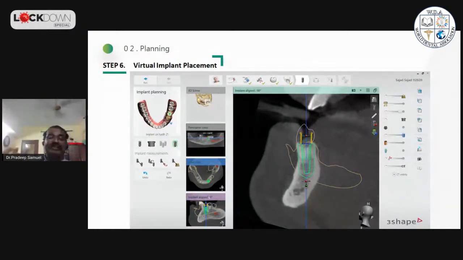Not only that, we know the exact implant sizes. At times when you open it up, the bone looks thin and we need to run over to the different sizes. All these can be prevented. We have the exact size of the implant, exact length, everything in hand. So it is a very good option over here.